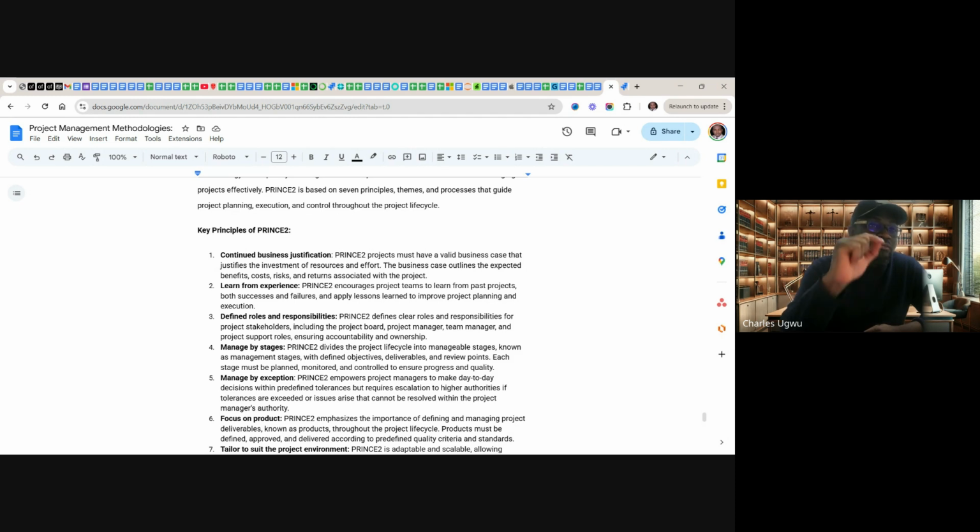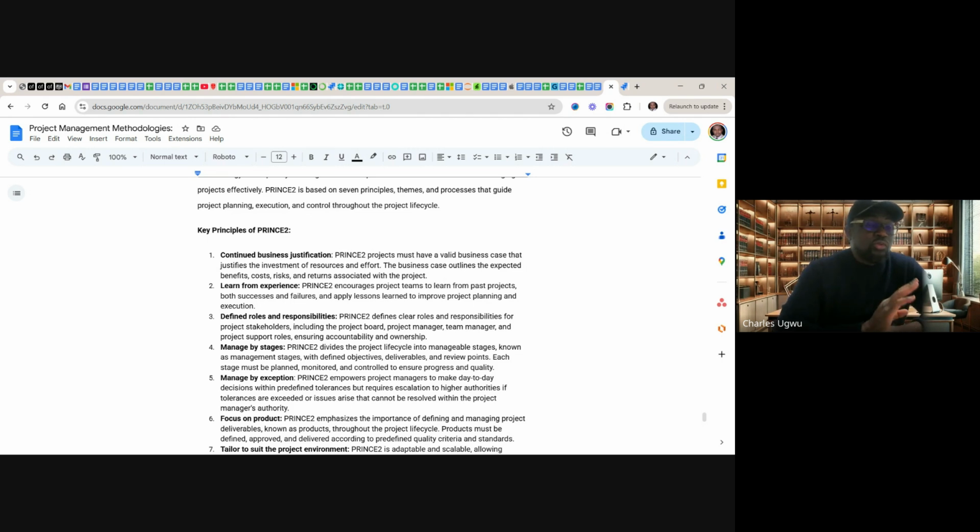There must be a viable, clear return on investment. As long as the project still has that clear return on investment, the project should still be on. But if the project no longer has that viability, then that project should be closed.